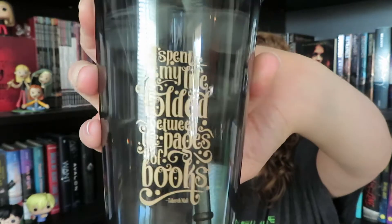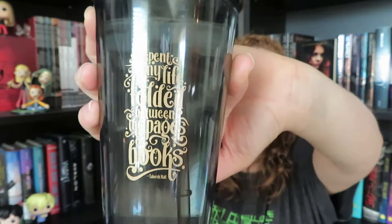The next item is a tumbler I recently received in a Shelf Love Crate box. It's probably one of the cheaper items in the box, but it's been my favorite thing so far. I really needed a good water cup for home, and I absolutely love straws, and I love that this is a reusable plastic one. I've been using it every single day since I got that box — my husband even steals it from me sometimes. I put water and ice in it and it reminds me to drink water. Also, I have five cats and one of them specifically likes to drink my water or put his paw in it, but the lid prevents that completely. It's just a super cute water cup with a great quote on it.